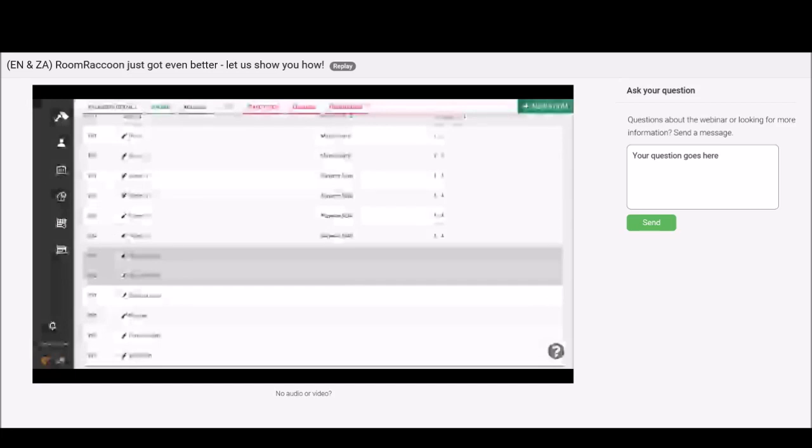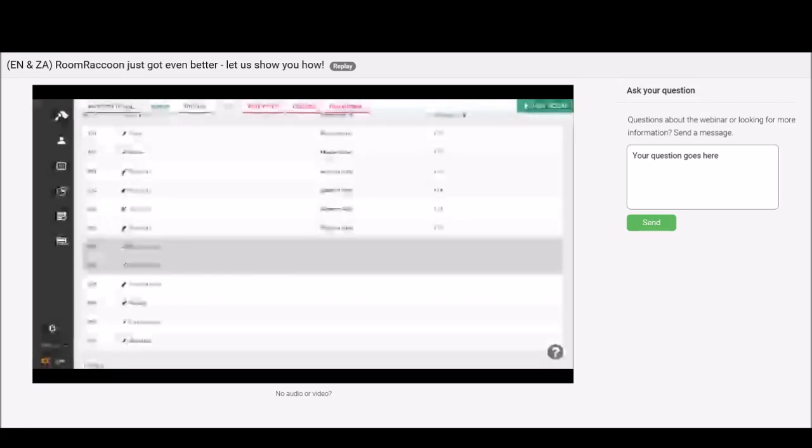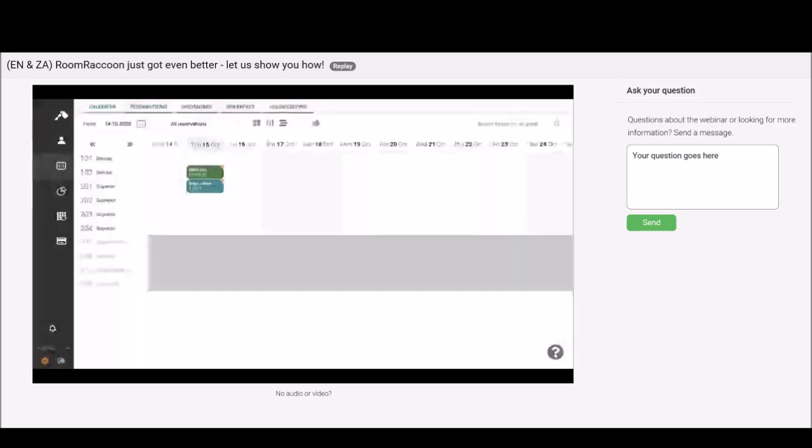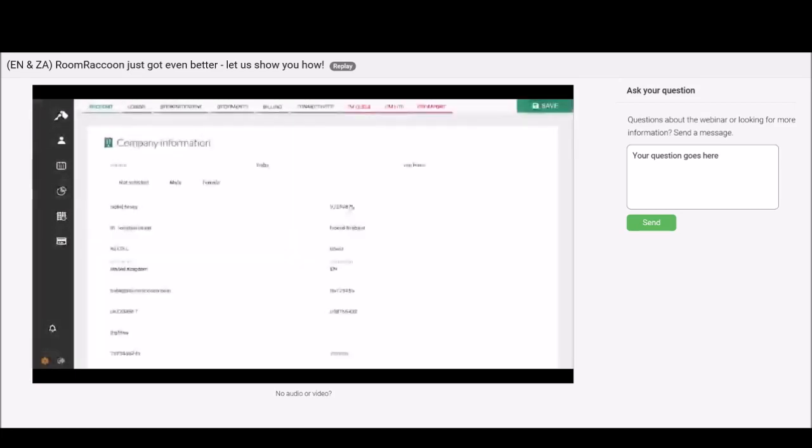So what I am going to get started on with our new features is the multi-login tool, which we now have, which is very exciting. Let me just open up on our normal calendar page. So over here in the bottom left-hand side of the screen, where you would normally access all of your settings, we can go over and click on that. Then, as you would normally when you create multiple logins for your employees, you would click on your logins button.